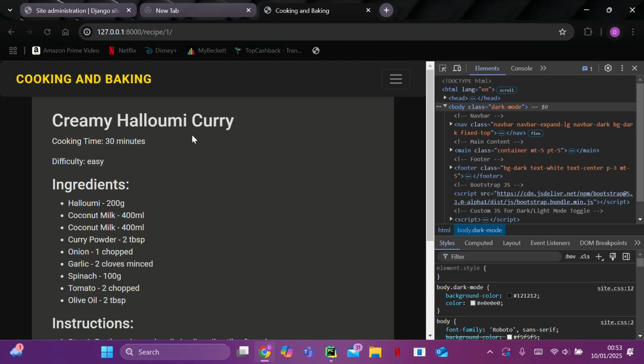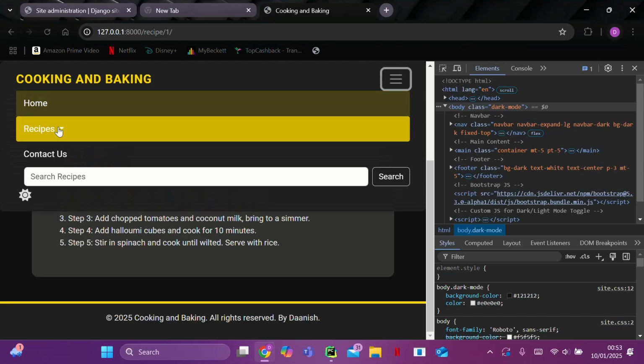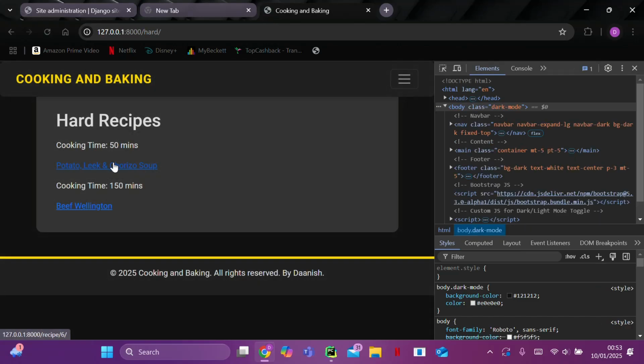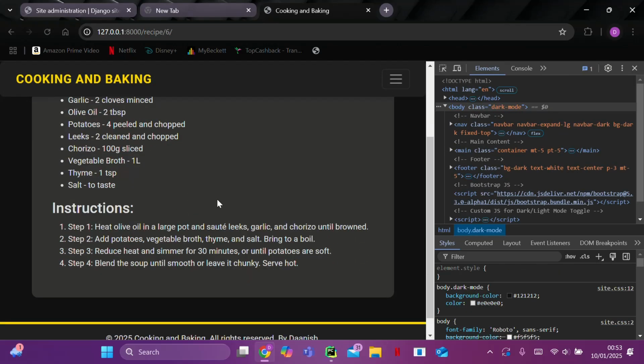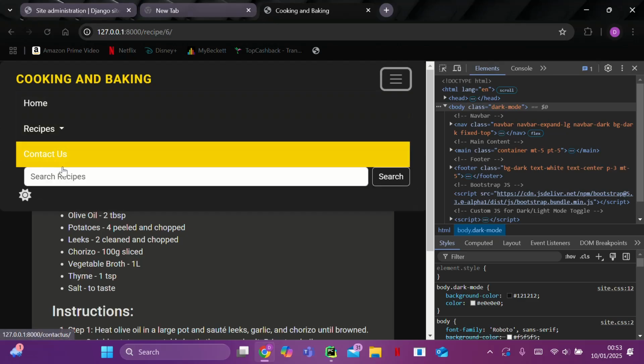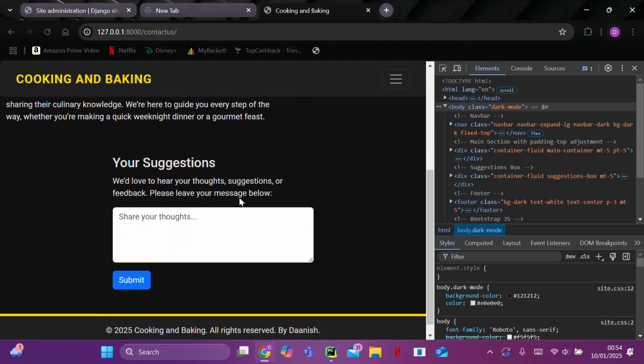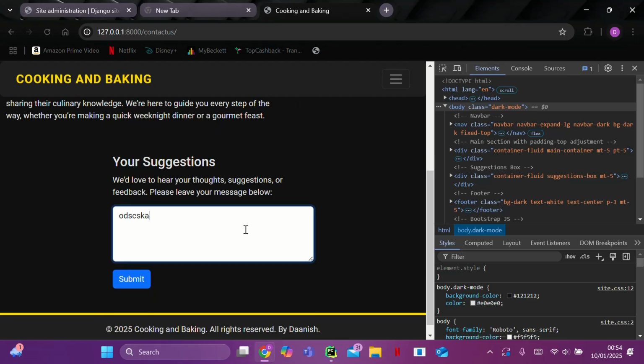As you can see, we open up a recipe. It pulls across the cooking time and difficulty, what the ingredients are and the instructions. Again, if we go to another one and open that, it's a different recipe but the same layout, same principle and everything. We've also got a contact page, with a little bit about us, what our mission is and our team. Along this side, we've got some ways to contact, by email, Facebook and Instagram. And down here, a box to share your thoughts on whatever it could be, and then you can submit that.